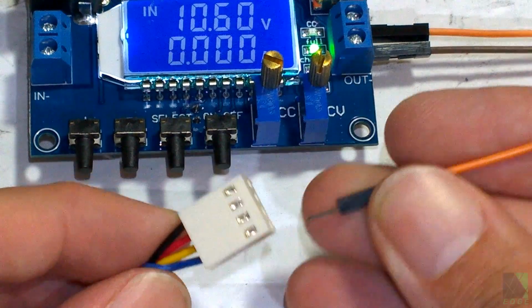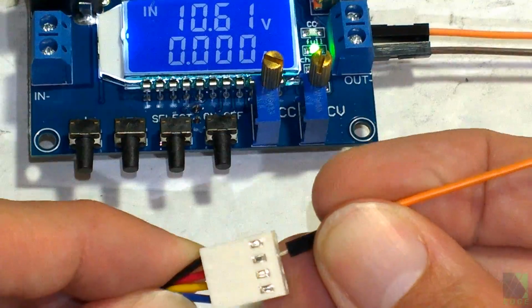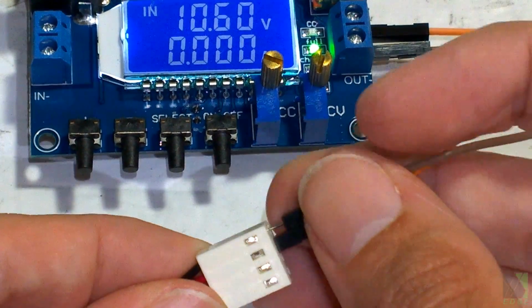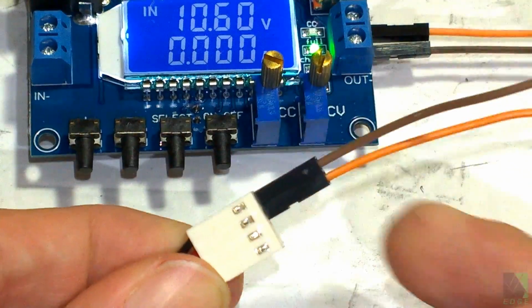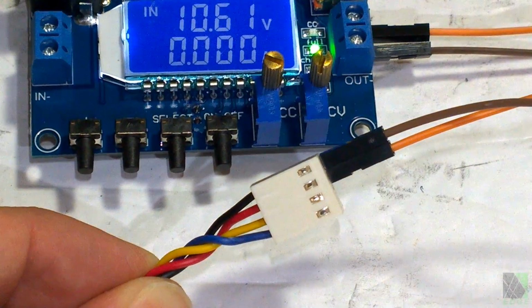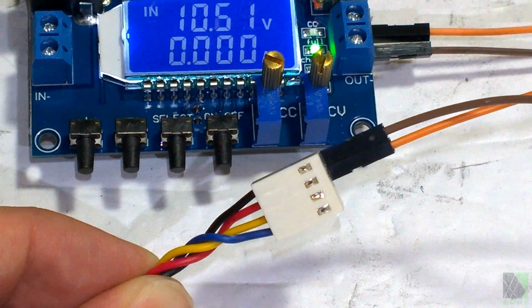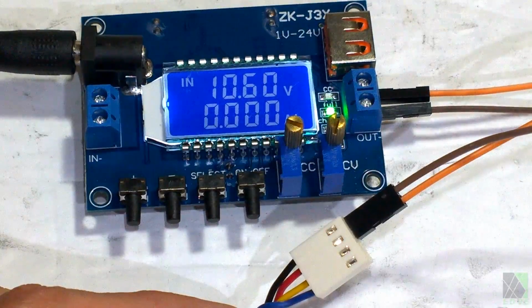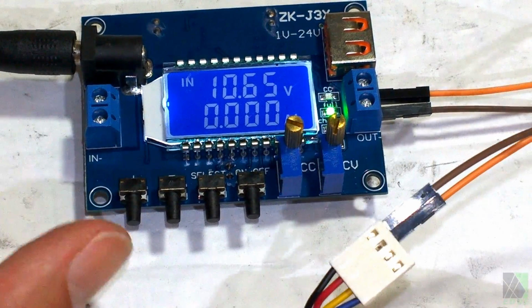So we're going to do positive, orange is positive. Temporary connection here to test the fan. And you're probably going to want to cut this connector off. Brown is negative, and there's how you connect the fan. You probably are going to want to cut that connector off and do a proper wiring job. For a bench test though, this is just fine. Now I'm going to check my polarity again to make sure I don't burn out my fan.